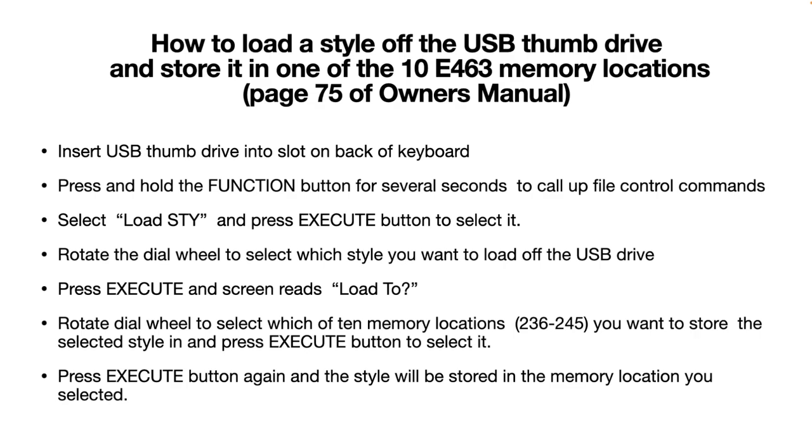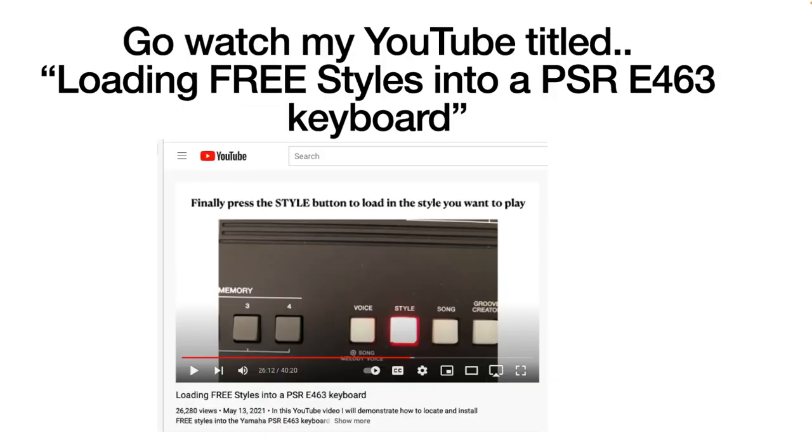If this looks confusing, and if you read it and still don't understand, I've got good news for you. A little less than a year ago, I put up a 40-minute YouTube video that tells you exactly what you need to know to be able to take a style that is stored on a USB thumb drive and get that loaded into one of the 10 memory locations on your E463. And I'm happy to see, as of today, 26,280 people have watched this YouTube video to learn how to do this. So you can be one too.